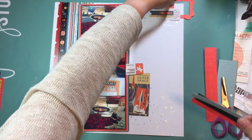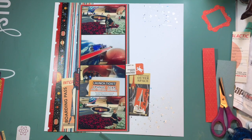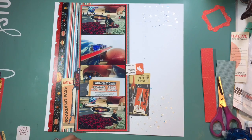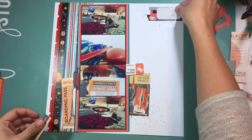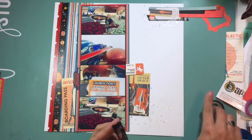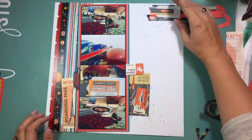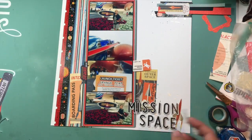I am creating this cluster up at the top, so I've taken some patterned paper strips and also a couple little die cuts from the ephemera pack, putting all of those together up there. I added in a little bit more of that space washi tape to make sure the background of that cluster is big enough that the design element ephemera pieces sit on top of it, so you can still see the background on the top and bottom edge.